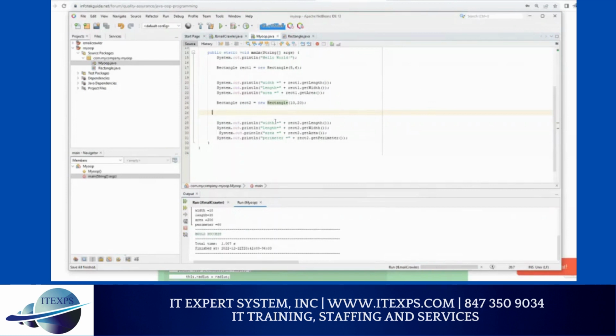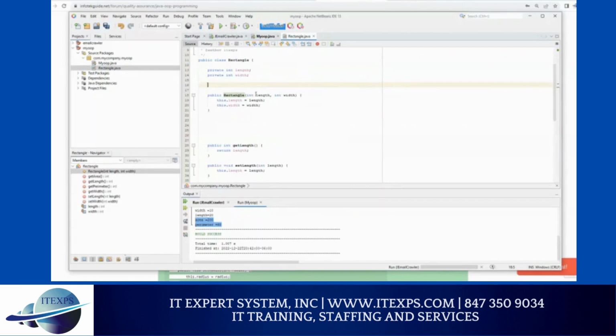Program will still work. You see, it is taking the value 10 and 20, and this is my perimeter, and this is my area. Everything works. But if I want to do empty and then set, it's not going to work. You can move your mouse and see, oh, look at that. There is no constructor like this. So if I see here empty constructor, if I want to solve this error, I need to come back.